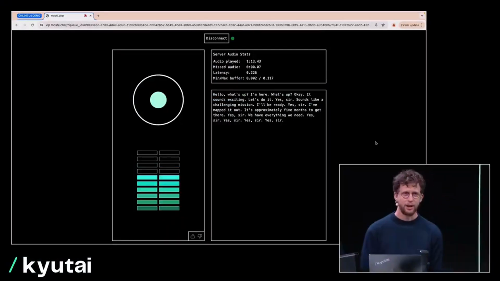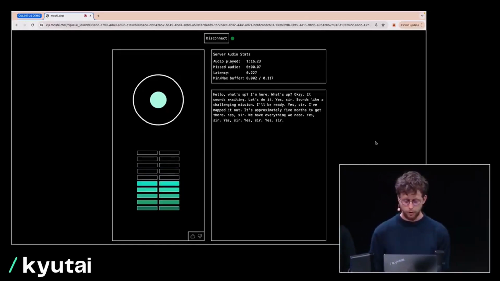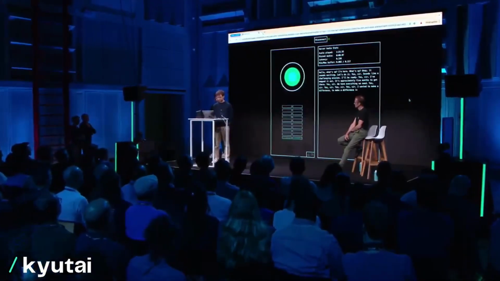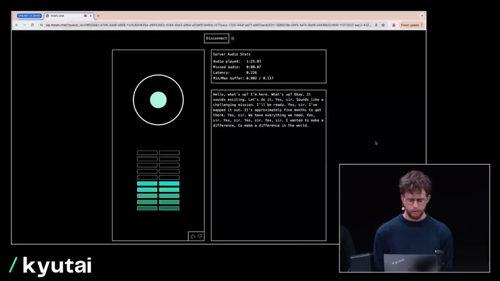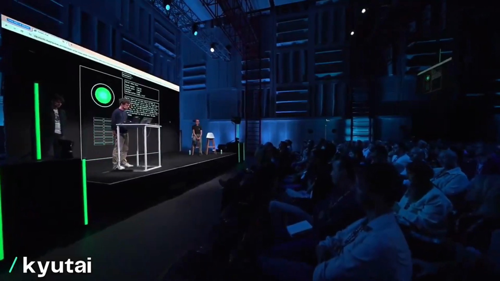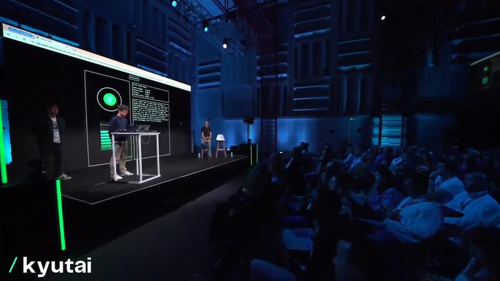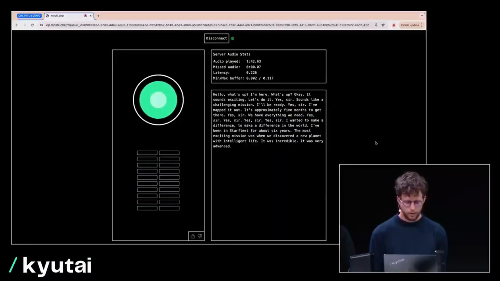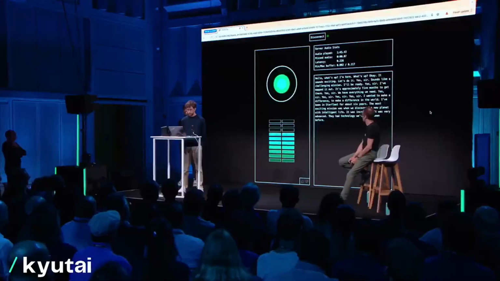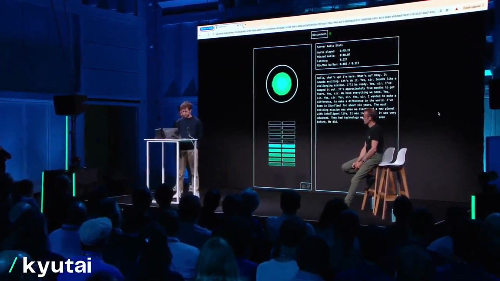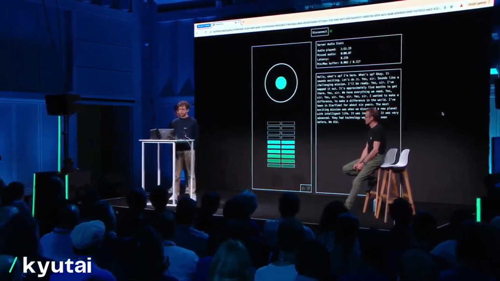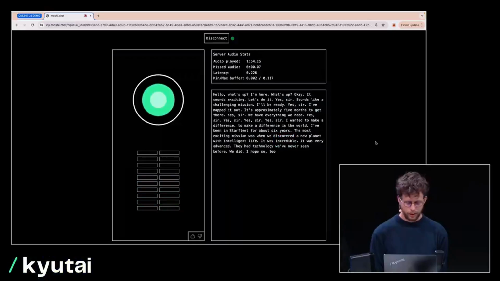Let's say we're in hyperspace, and now we have 5 months. I want to get to know you a bit better. Why did you decide to join Starfleet? I wanted to make a difference in the world. Okay. How long have you been in Starfleet? I've been in Starfleet for about 6 years. Okay, that's a long time. I guess you've done a lot of other missions. Which one was the most exciting? The most exciting mission was when we discovered a new planet with intelligent life. Oh my god, it was incredible. Okay. How advanced was it? It was very advanced. They had technology we'd never seen before. Oh my god. So, did we benefit from discovering that new technology? We did. Okay. Well, I hope today's mission is going to be as exciting. I hope so too.